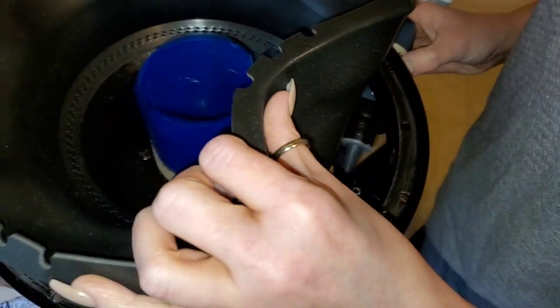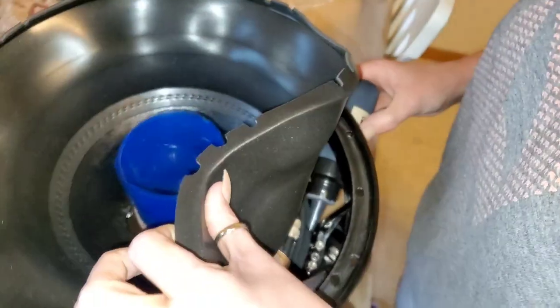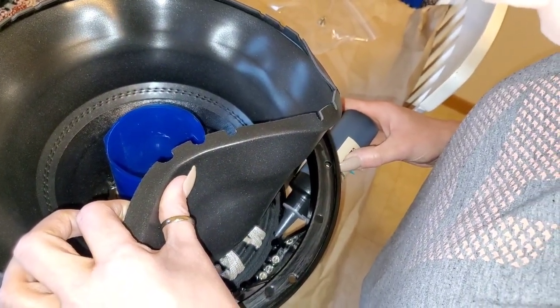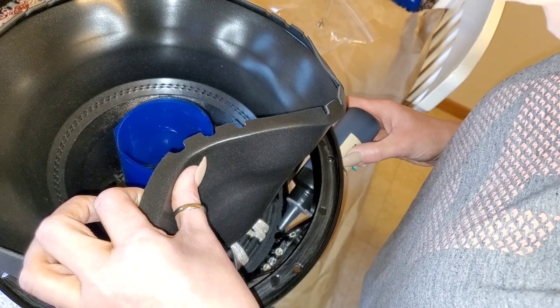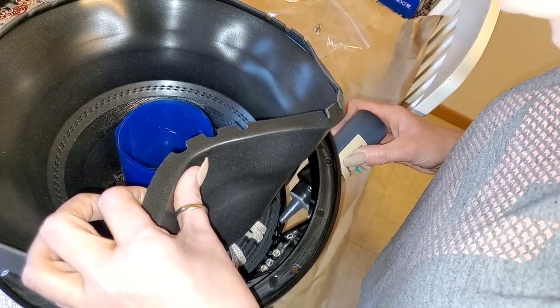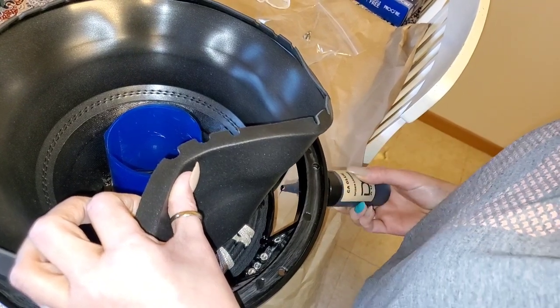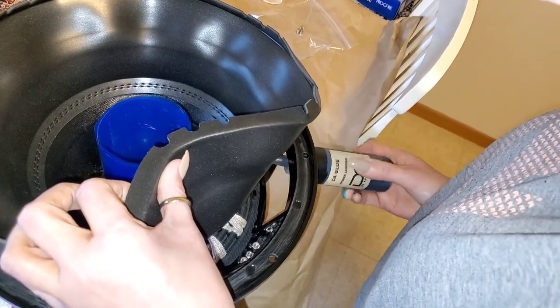Can you hold that up so I have the light from the camera more? Yeah. I don't want to completely douse this thing in glue. I think on the other one I was a little glue happy. Trying not to be as glue happy today.